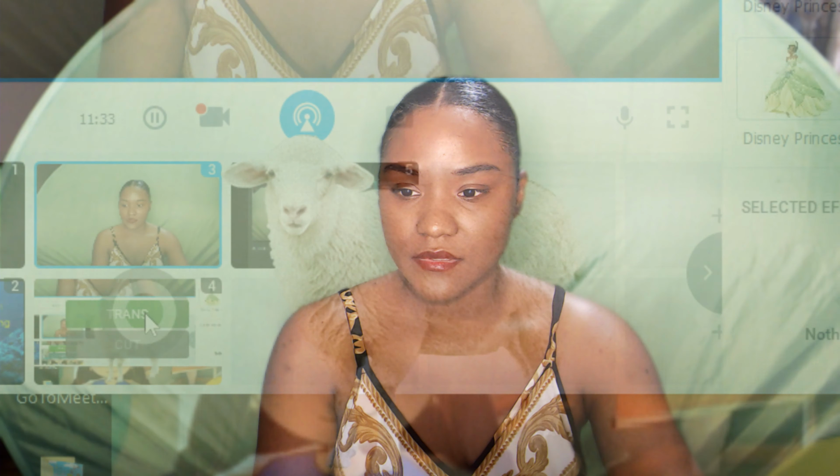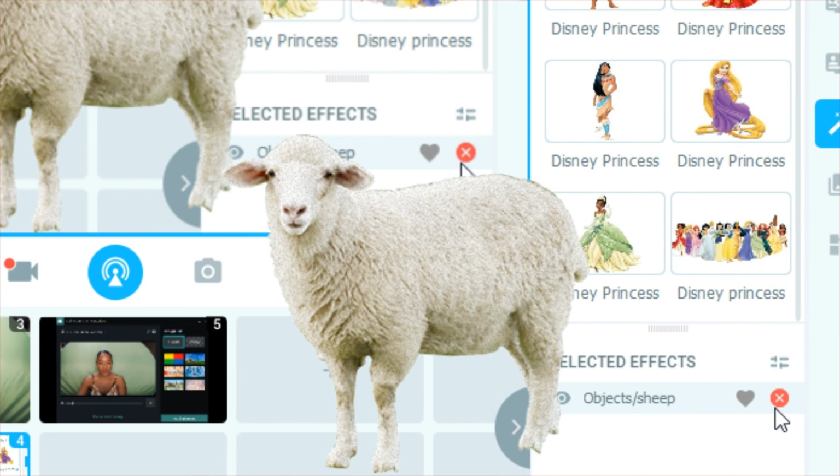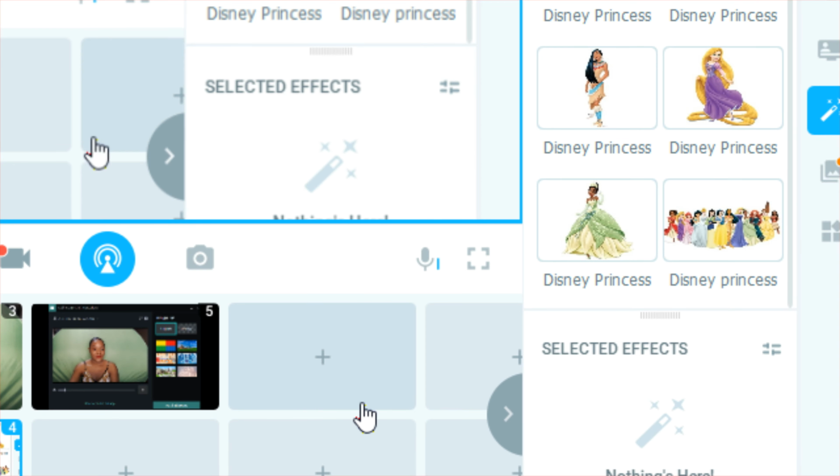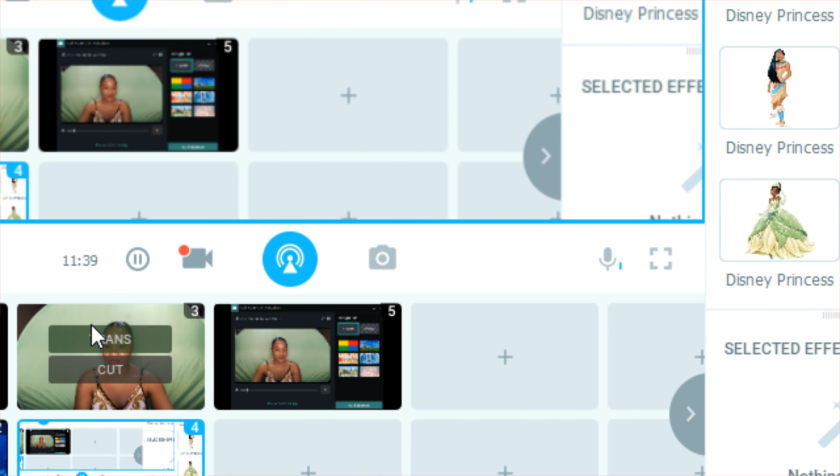It's not that complicated. So I'm just going to do a quick recap. I'm going to get rid of everything. Boom, boom. Back to the green screen. So step one. Sheep, get off the screen. Okay, so step one is to come down here to one of your presets.